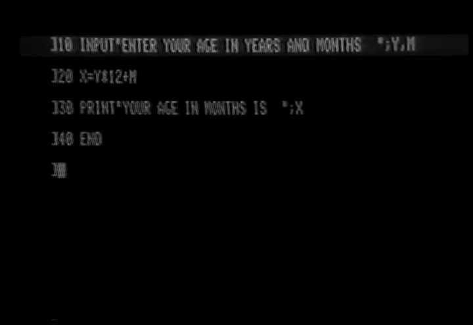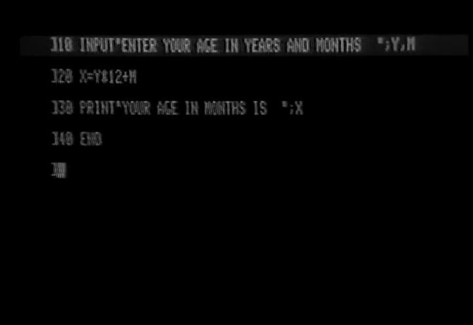The first line is an input statement. That's why it says input right after the number, because you're going to put in some information. In quotation marks is a message that will be put on your screen before you type in your input. You'll notice there's an extra space before you hit that last quotation mark. When you copy the program, make sure you put it in, because when you run the program, you'll need the space to have room for your answers. The statement asks you to enter your age in years and months. So if you're 25 years old and 6 months, you would type in the number 25, a comma, and the number 6. When we run this program in a few minutes, you'll see what we mean.